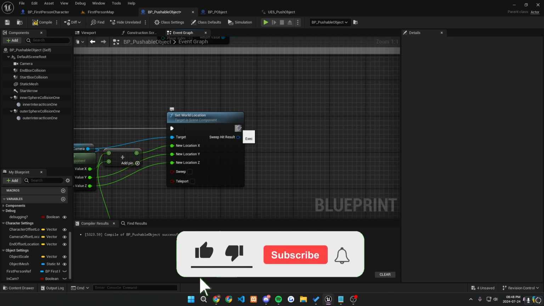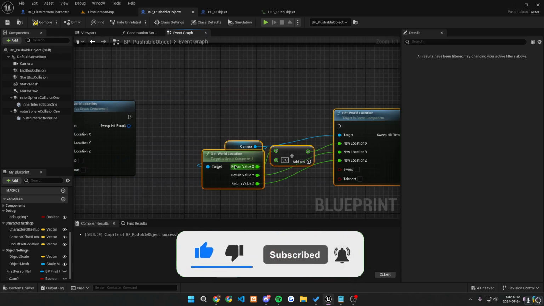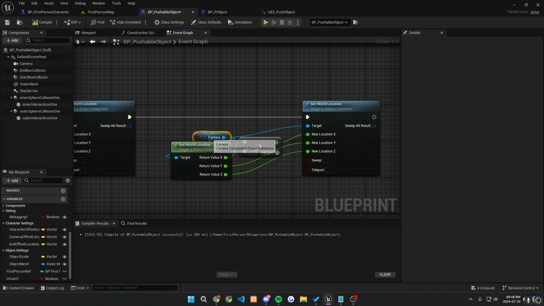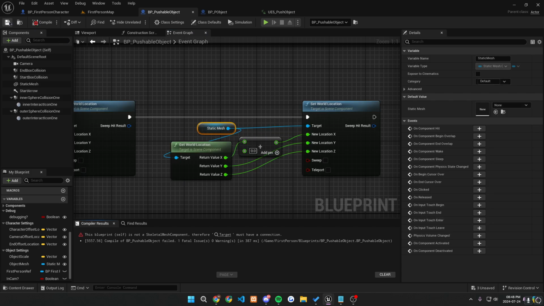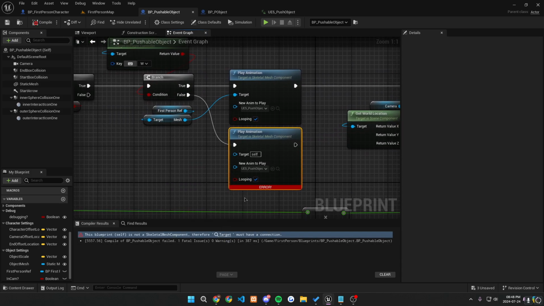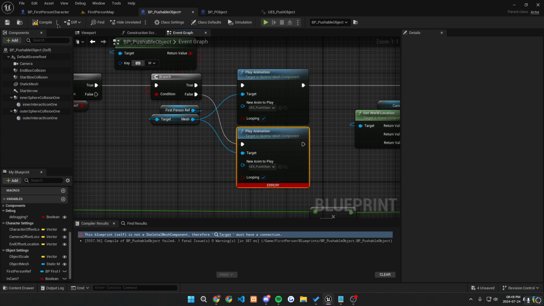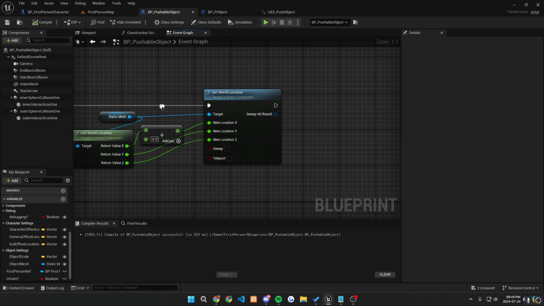So let's bring our character so we can copy this and bring this over. We're going to be applying the same exact logic, but now instead of camera, it's going to be the static mesh, because the wall itself will have to be moving, or the bookshelf, or whatever you have the object to be. So we're going to have it like so, and we can go to this target really quickly. Oh, this is also going to be mesh. I completely forgot. We're going to want to make sure that's also the mesh. And let's go right back to where we were. So that's going to be the same.